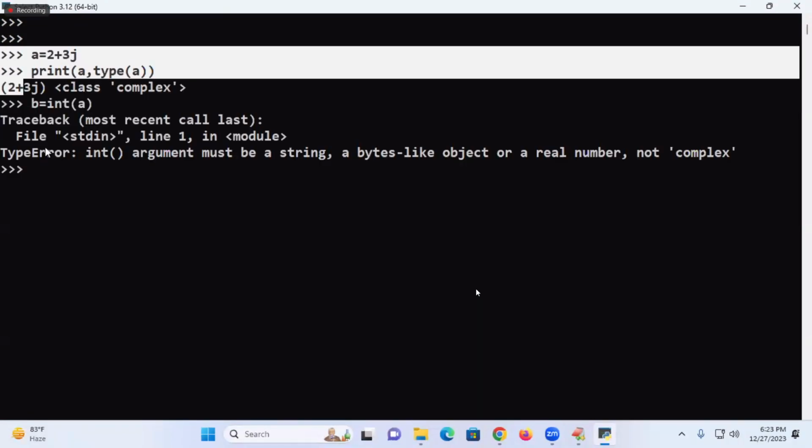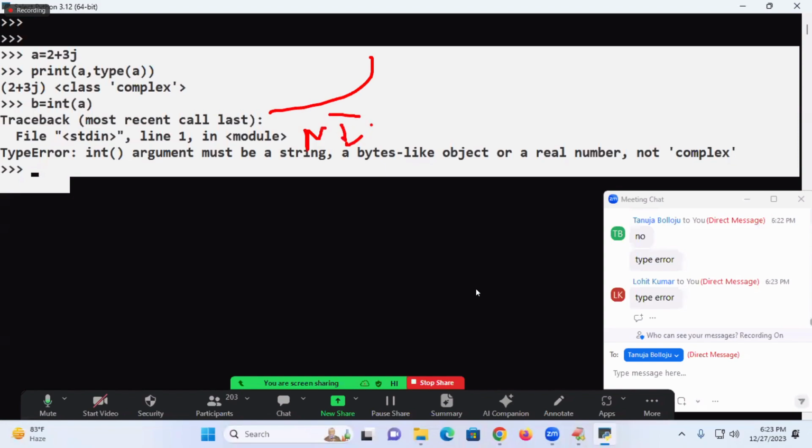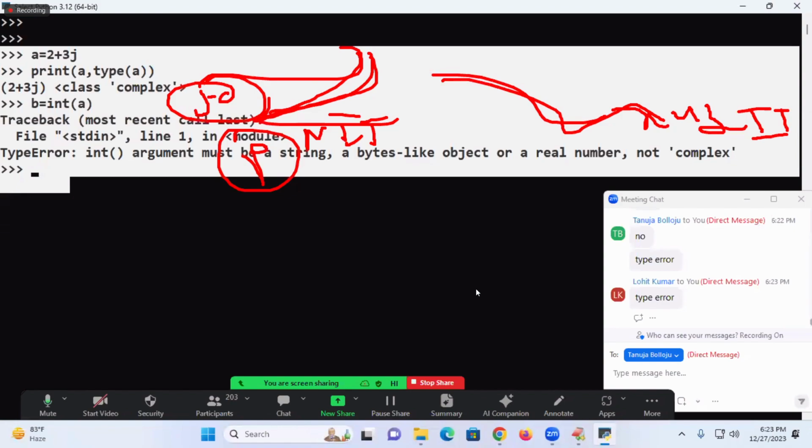Type error means, in a simple life, in a normal life, instead of coming to Naresh IT, you are going to some XYZ IT institute. On the way, instead of coming to this door, you are going to another door, which is known as type error. You are coming to this Naresh IT only, but instead of coming to Python class, you are going to Java class. That is called a value error.